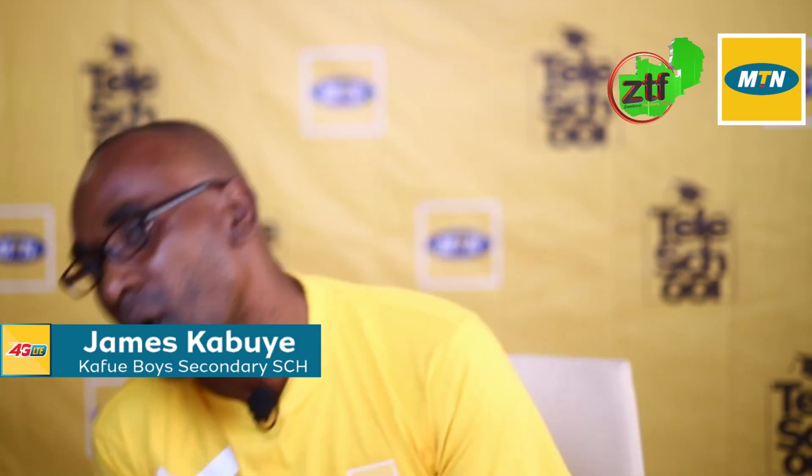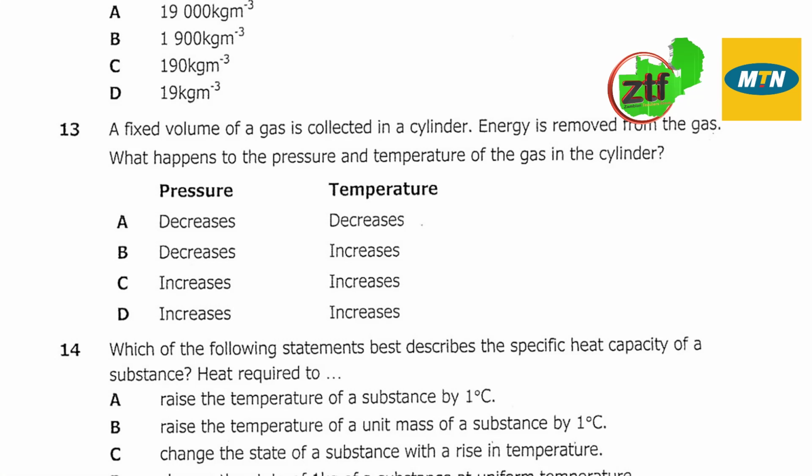So, since the movements are in direct proportion to the energy, the removal of energy means that the particles move at a slower pace, lower velocities, and so the pressure reduces, and the temperature also reduces, because the temperature is proportional to the energy that the particles will have. So the correct answer is the pressure reduces and temperature also decreases.